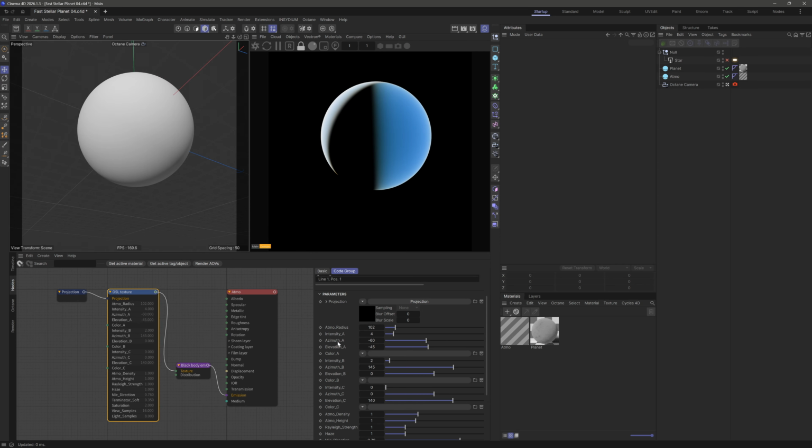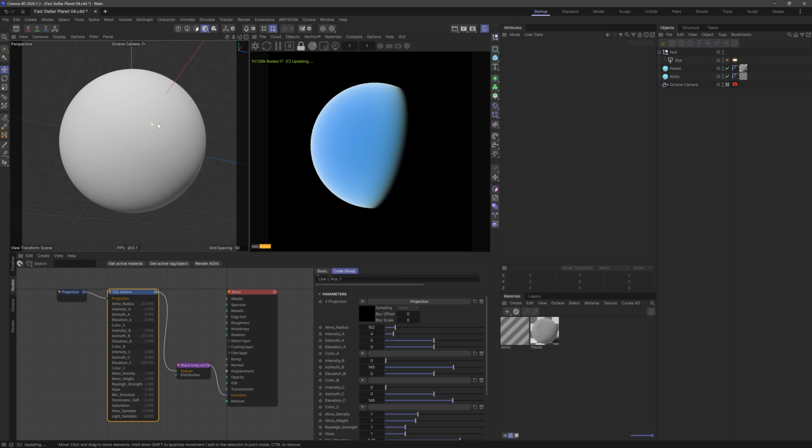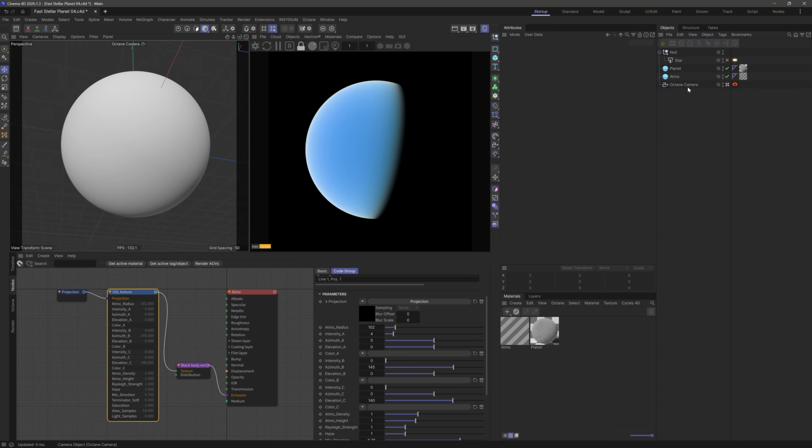And I built in azimuth and elevation control, and that allows us to basically place these lights with these sliders, or where the directional light is coming from. If I zero that out, that's actually going to kind of match where we've set our light here. And you'll see under intensity B, we have 2 light sources going on. So that's kind of what I was looking at. So I'm going to just drop this to 0. So now we're only doing the 1 atmosphere, and it's looking pretty good.